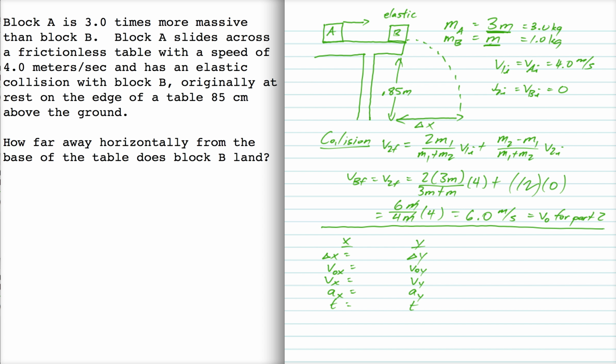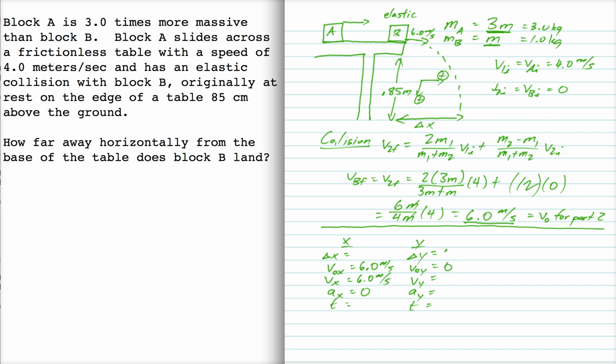Just for simplicity, my sign convention is going to be that to the right is positive and down is positive, okay? Generally, I like my direction of motion to be positive. Makes things easier. So in my table, I know that the final velocity from part 1, which is 6.0, is the initial velocity for part 2, and that's horizontal, right? That's 6.0 meters per second. So this thing flies off the table with a horizontal velocity of 6.0 meters per second, which means it has an x component of 6 and a y component of 0. Now the final x velocity is also 6 and the x acceleration is 0.